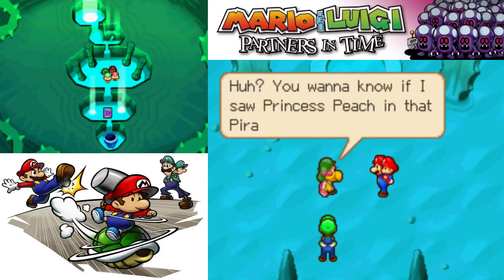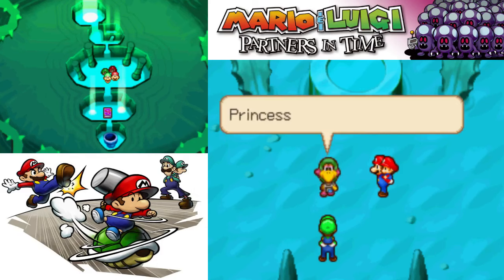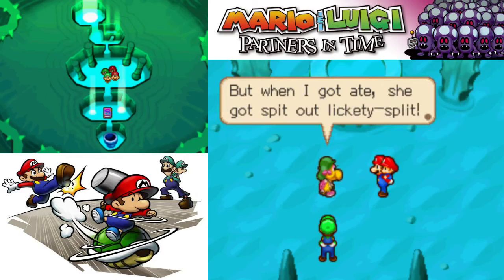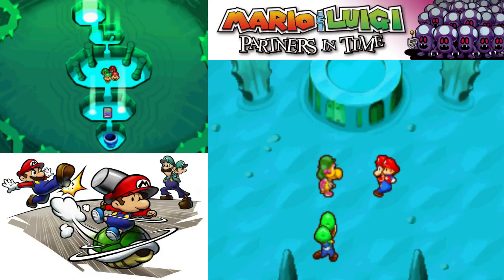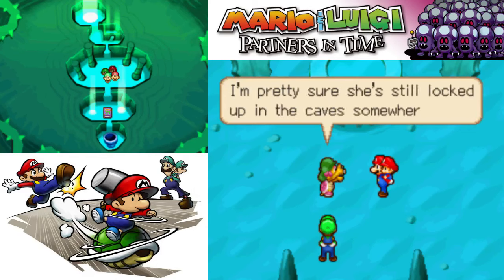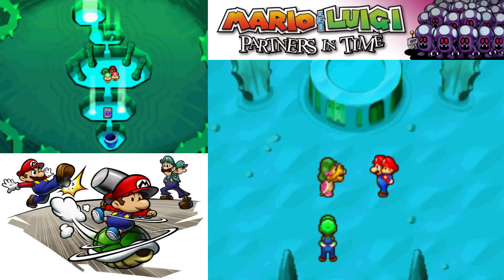Huh? You want to know if I saw Princess Peach in that piranha plant's belly? Oh, yeah. Believe it, fellas. Princess Peach was in there. Oh, she was, but where is she? When I got ate, she got spit out. Lickety-split. Mamma mia. But where... Don't take my picture. I was all set for an exclusive interview too. Raspberries. I'm pretty sure she's still locked up in a cave somewhere. I suggest you fellas keep your peppers peeled for her.